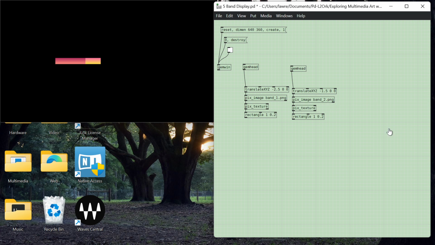Let's try 3.5 on the first one. That would be under translate, the x-axis. Since most of these aren't going to change, I'm putting them in as creation arguments. Let's try that. Oh, I put in positive 3.5. It needs to be negative. 0 on the x-axis and the y-axis is in the middle of the view. So there we go. There's a little space in between. That's okay. I can live with that. All righty.